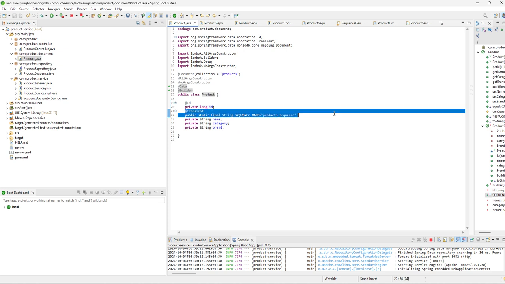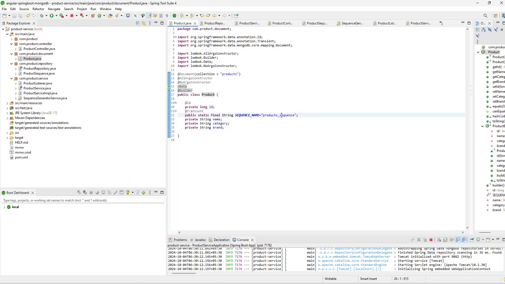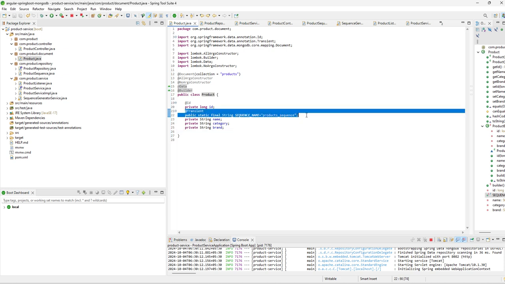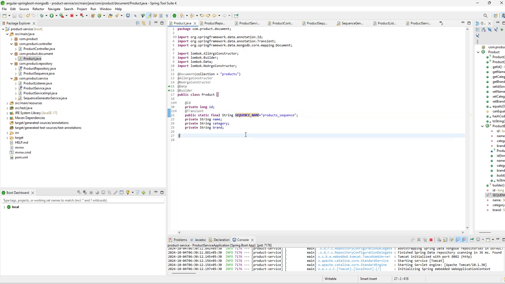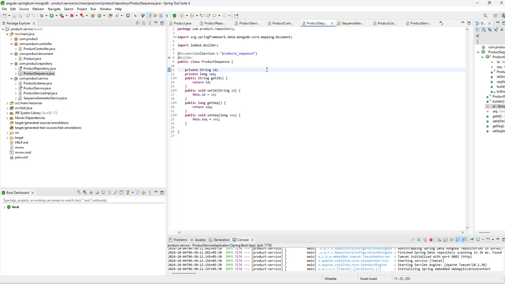And first we have created this transient sequence with the name product sequence. We made it transient because we don't want the value of the sequence to be saved into the database. That's why we made it transient. Next thing we have done, we have created one product sequence inside our repository part.